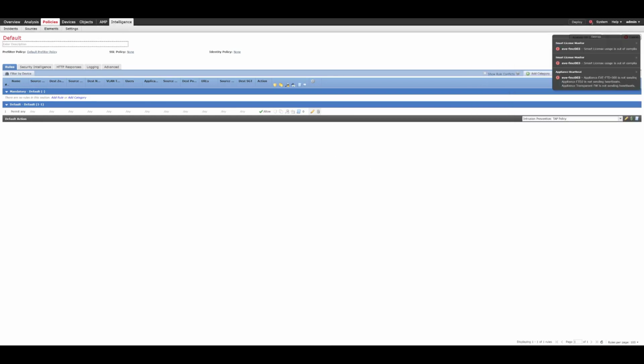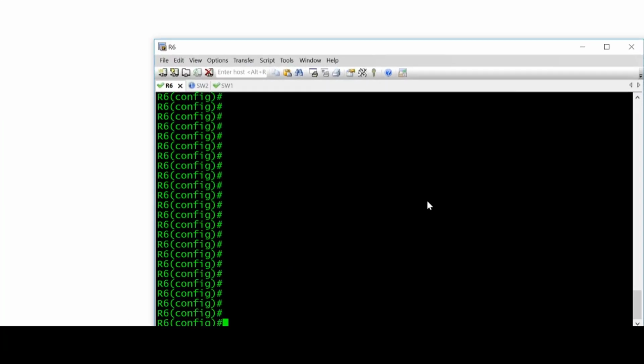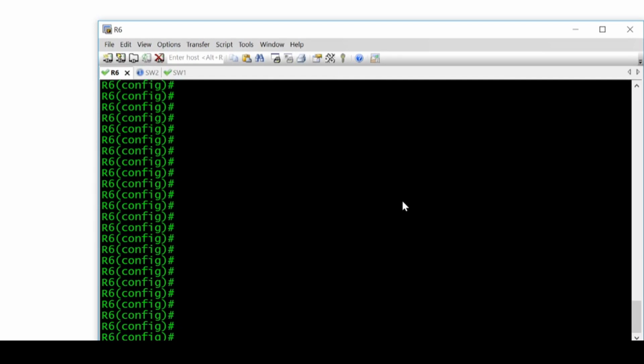So what we'll do now is we'll just verify some configurations, and we'll see if we can establish connectivity between both devices. So we'll just go to the analysis, connections and events on the FMC, so we can see those connection events once they start to come in, and we'll just verify some routes.